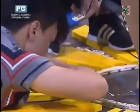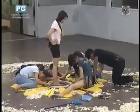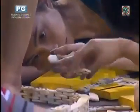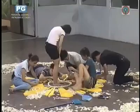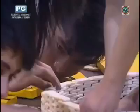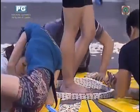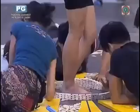Used to do as a kid with my sister. I know it takes a lot of patience to build one. Yeah, it should always be straight. Thank you. The dominoes itself, there's a small pin in the middle. You can't put one domino on top of the other because the pin will make it unbalanced. So we had to put it sort of like diagonally so that there's space in between.